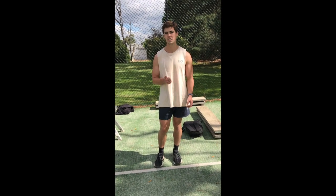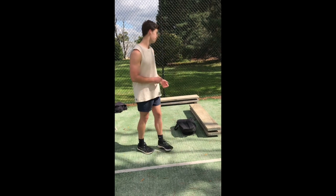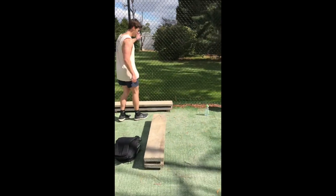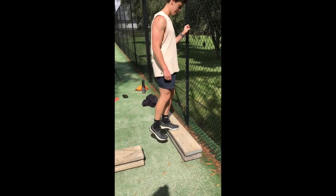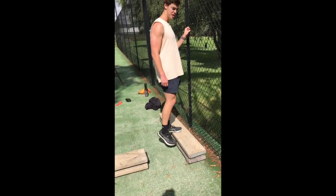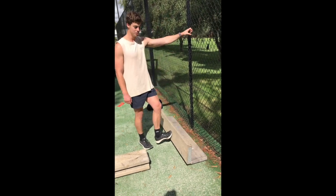We're going to do calf raises, a kettlebell swing, and jump squats. So the calf raises, pretty straightforward. Go single leg to make it more difficult. Just be careful what you're doing it on. This probably isn't the best surface.